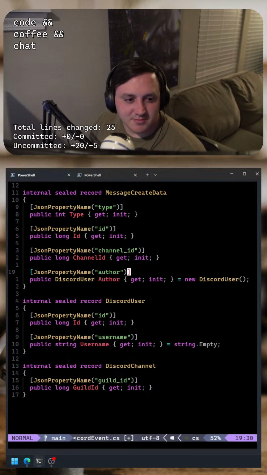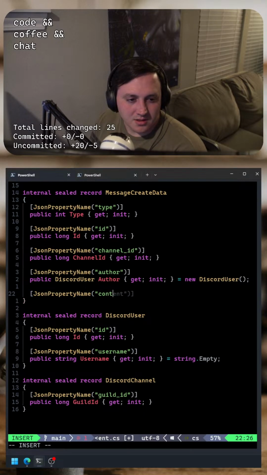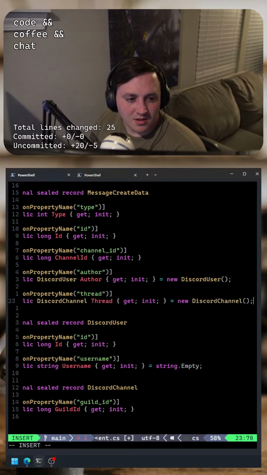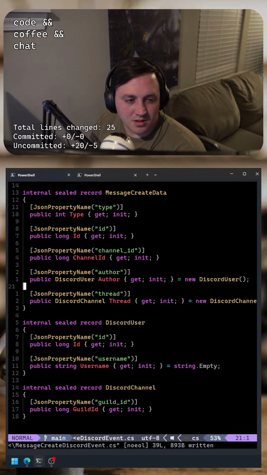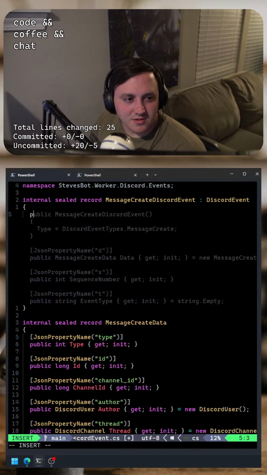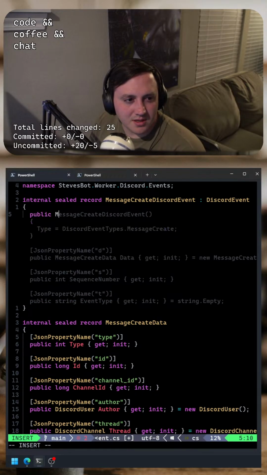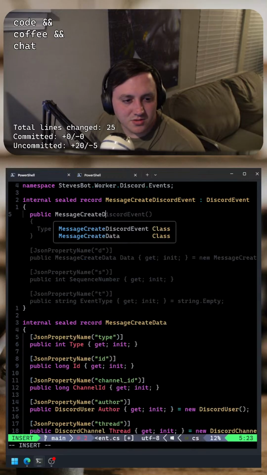So now we just need to make sure we deserialize this properly. So let's say thread. And then we need to, public message create data.